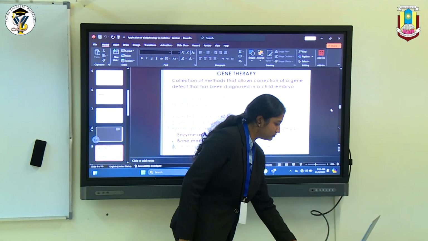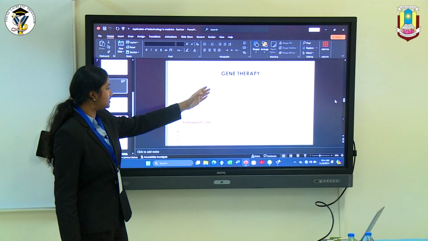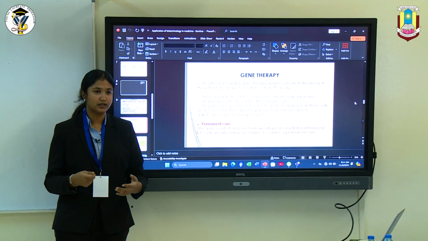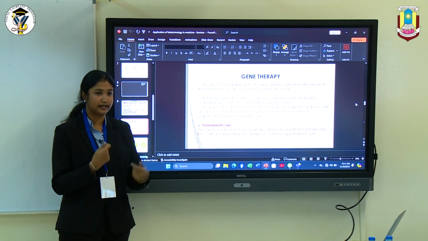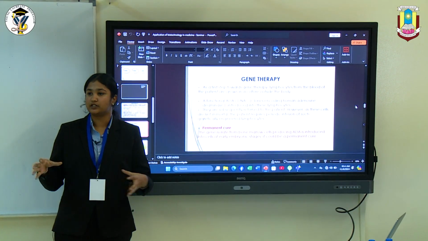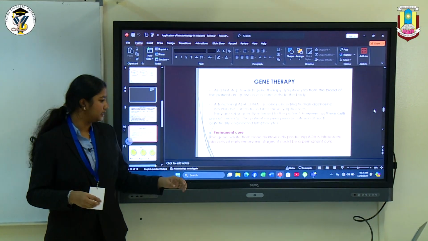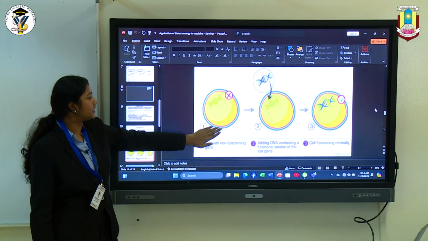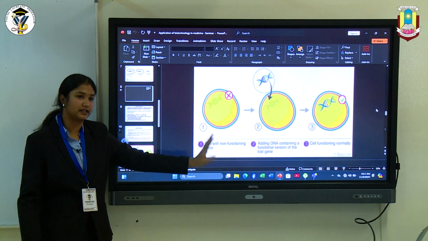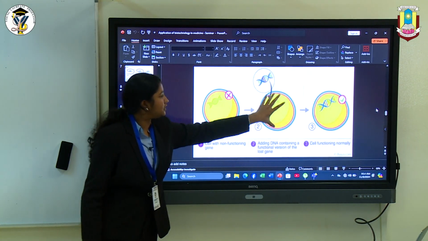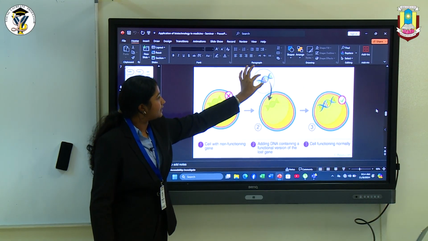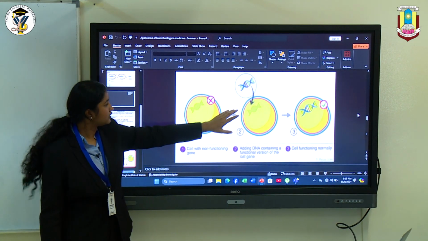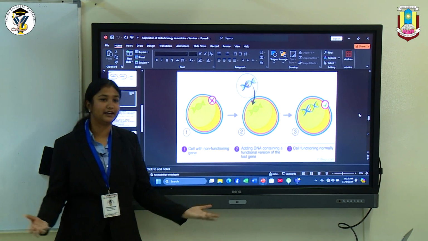So, as the first step towards gene therapy, the lymphocytes of the patient, of the girl, are taken out. A few of the lymphocytes are taken out and grown in a culture outside the body. See, this is the lymphocyte. Her lymphocyte does not have the ADA gene that codes for the enzyme. So into this lymphocyte, we add the gene that encodes for the ADA enzyme, and then it produces the ADA enzyme.